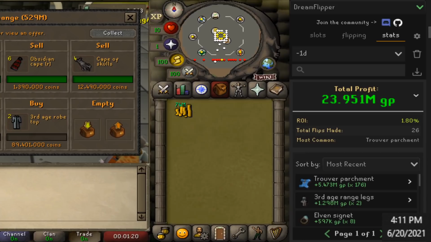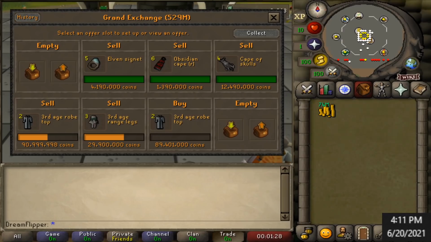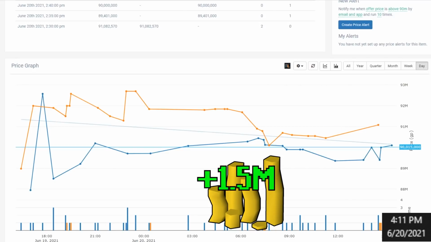Well, can't really complain about that. We just made more money, and it really still is June 20th. 24 mil on the day. Crazy. We've been making close to 700 mil in a month at that rate. We got around a margin of 1.5 mil on the Robe Top. We're hoping to get 3 mil in total on that one.